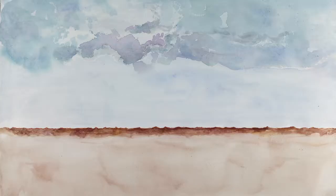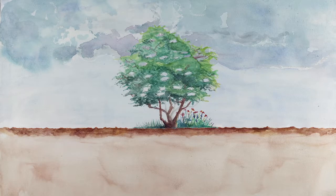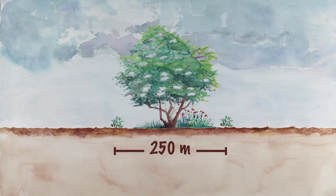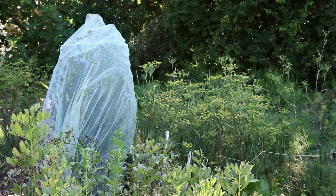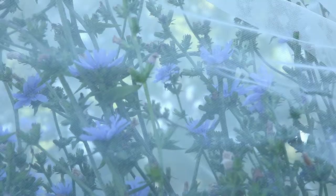To avoid cross-pollination, two varieties of chicory should be grown at least 500 metres apart. This distance can be reduced to 250 metres if a natural barrier, such as a hedge, exists between them. Chicorium endivia varieties can be grown under permanent mosquito net cages to avoid crossing because they are self-pollinating.